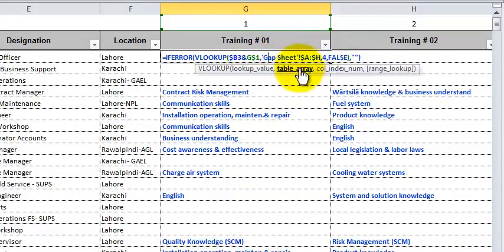Then the table array, which is the source of your database in the gap sheet, is from column A till H. Sometimes you will find A1 till H5000, but here the whole column has been selected with an absolute reference, column A till column H. Then the column index number from where we have to fetch the output is 4.